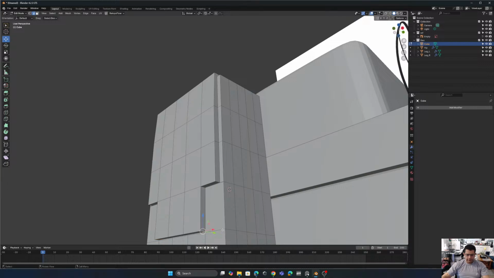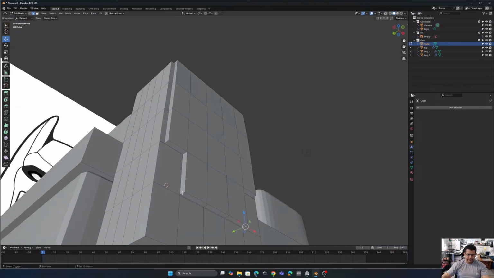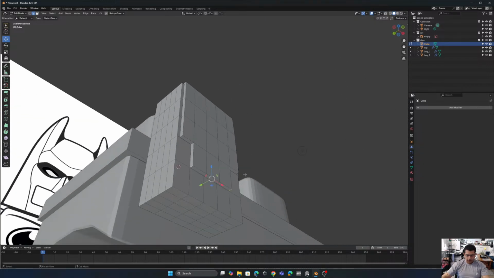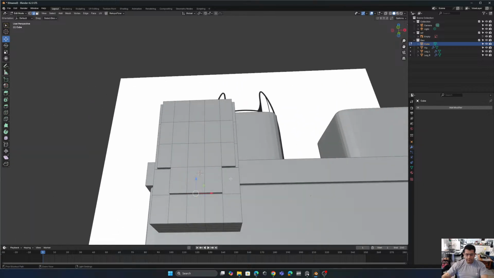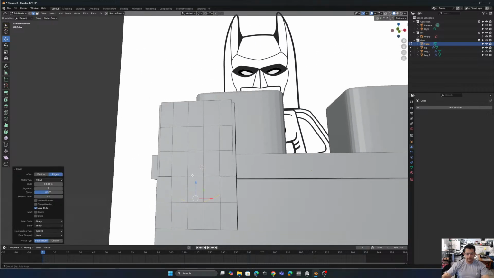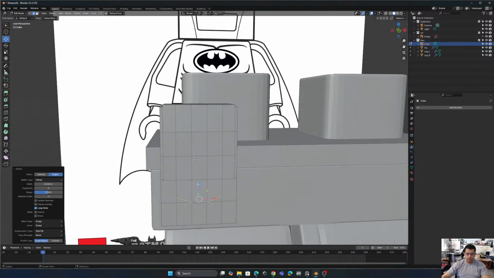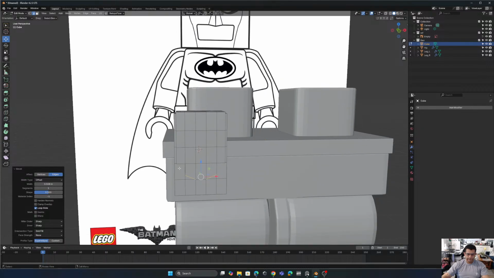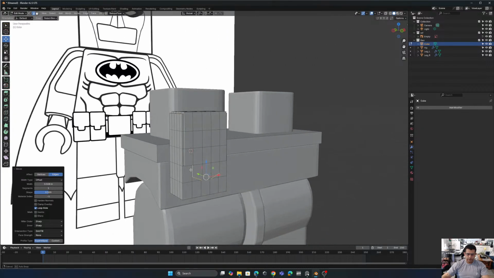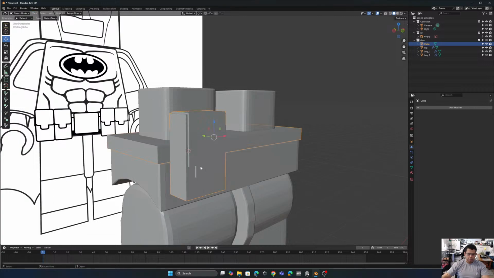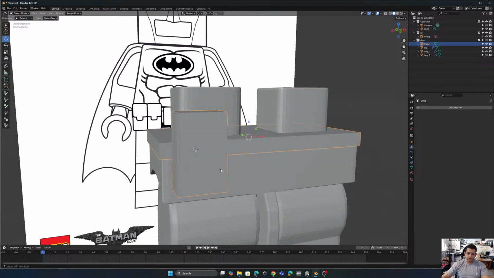We're gonna select this edge and this edge, and we're gonna press Ctrl B to have bevel options. And I think that's gonna be perfect. Okay, I think that's gonna be our bag. We press Tab to get out of edit mode.